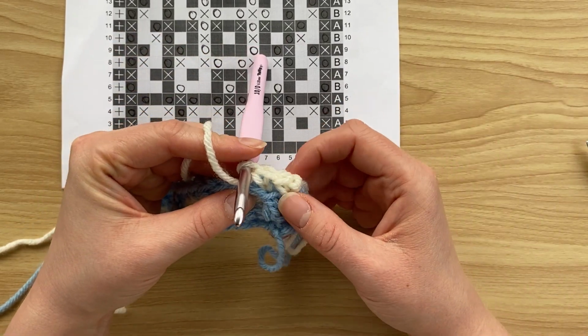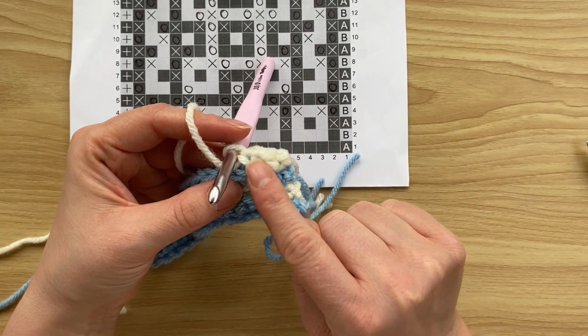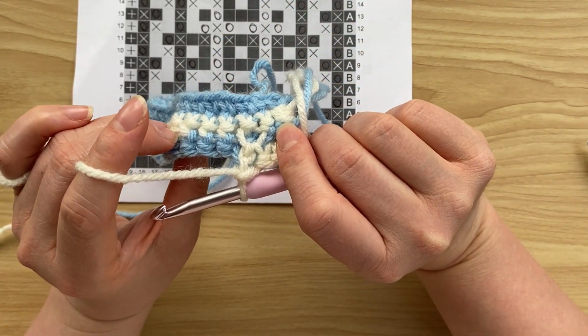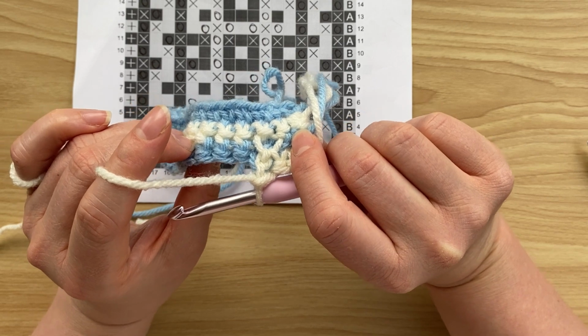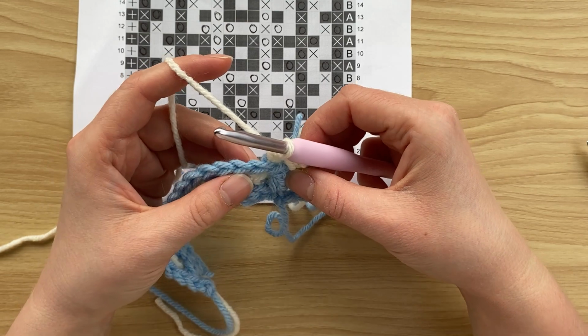Whilst it might not be completely evident yet, you will see it more clearly as we go along. You have what looks like a single crochet on the front, but is as tall as a double crochet on the back. Let me work a few more of these and then you will see exactly what I mean. I will see you at the end of the row.